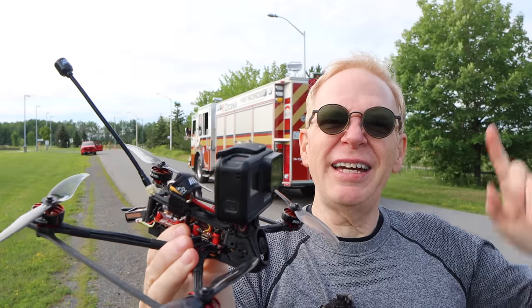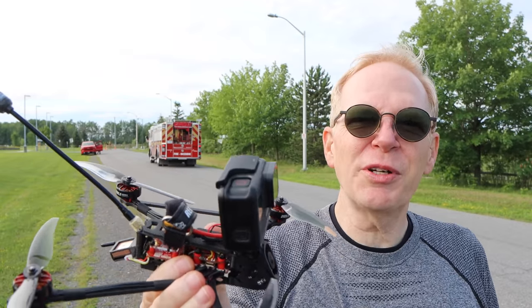Fire truck, yeah. Photo hogs. Always trying to get in my photos.